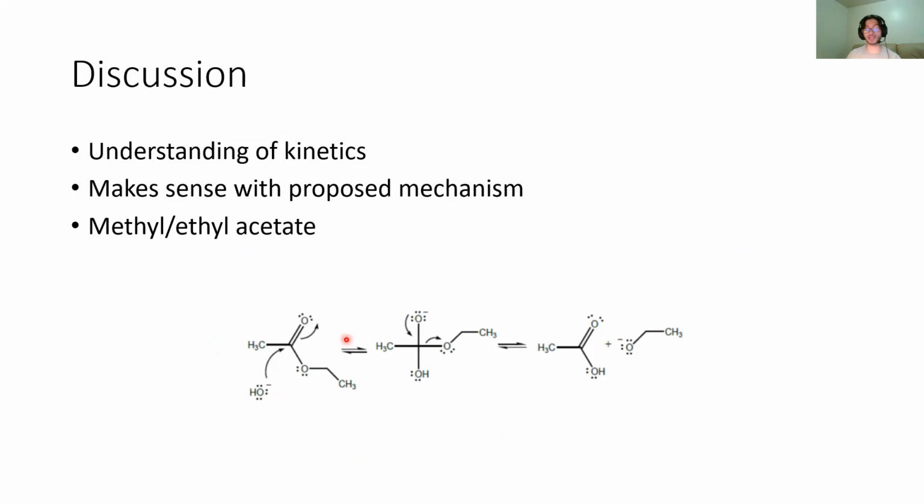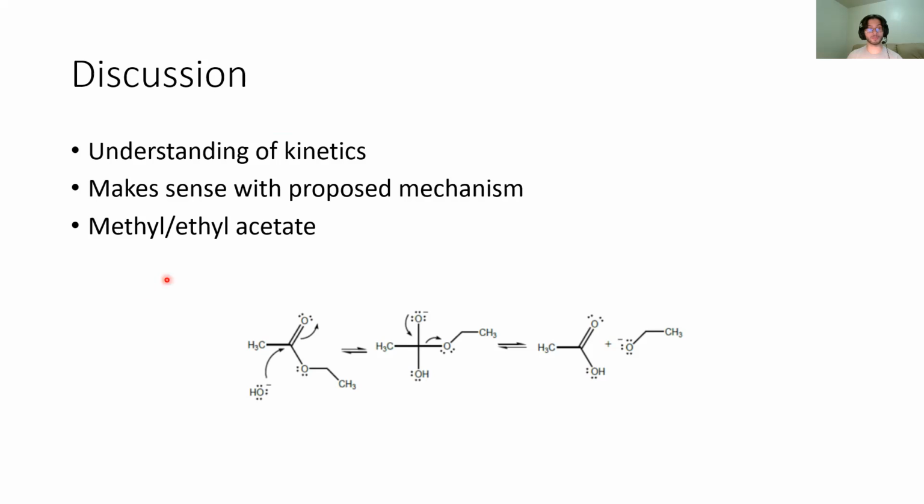So we want to make sure it makes sense, and it does, right? If we look at our first step here, we have our hydroxide ion colliding with this ethyl acetate. And so if it's just a collision between these 2 that we're worrying about, it's going to depend on the concentrations of those equally, in which case we will have a first order reaction with respect to each of them, second order overall, as I said. So it makes sense with our mechanism. We have data to back it up.